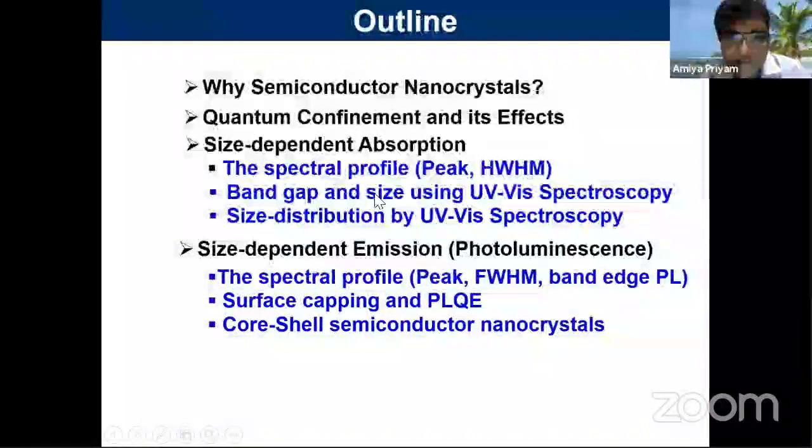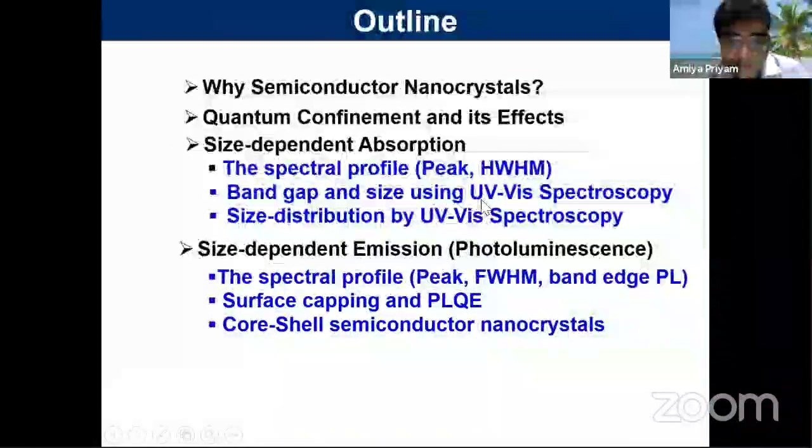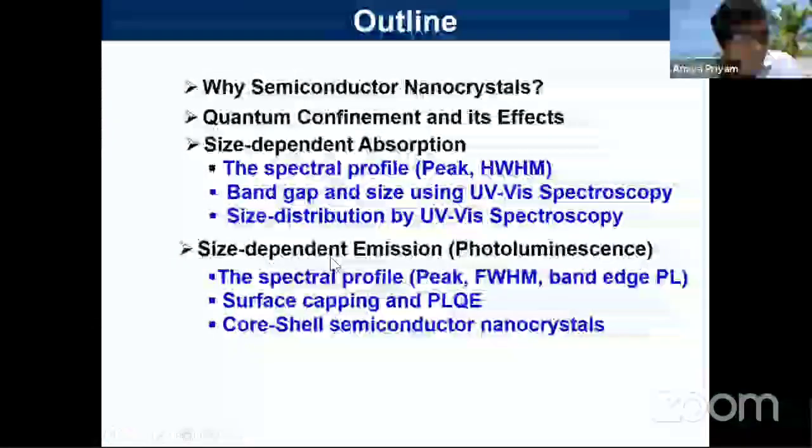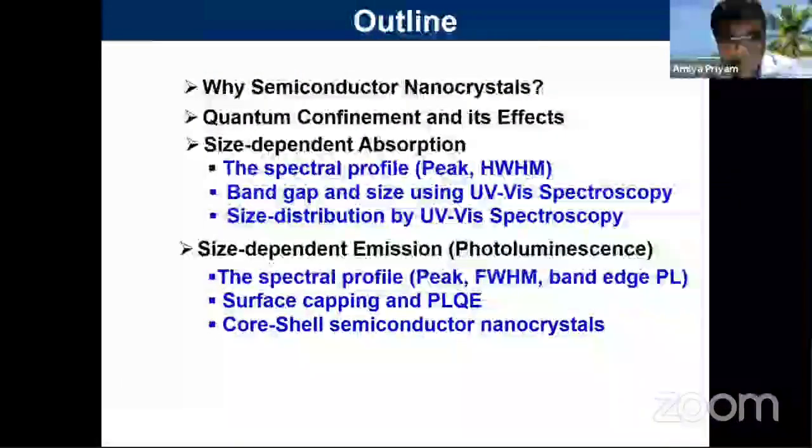I'll also discuss some theoretical models in which band gap and size have been correlated, and that can be used for determining the size using UV visible spectroscopy. That is also well established now, even for size distribution. So these are things that will be discussed, and then the size dependent emission, that is the light emitting property.